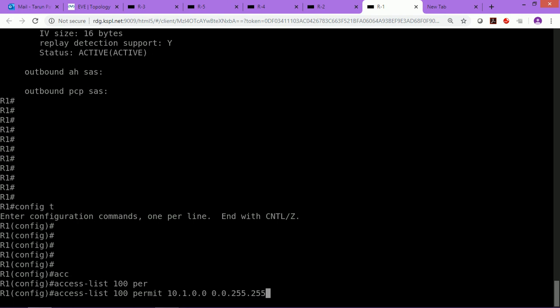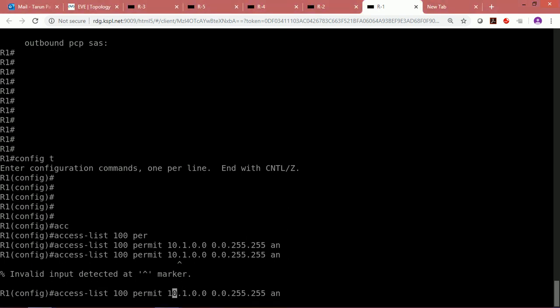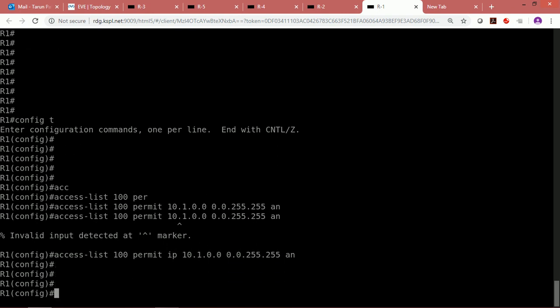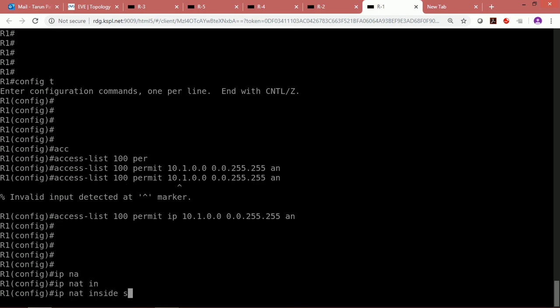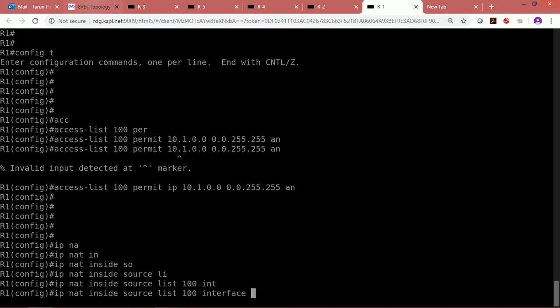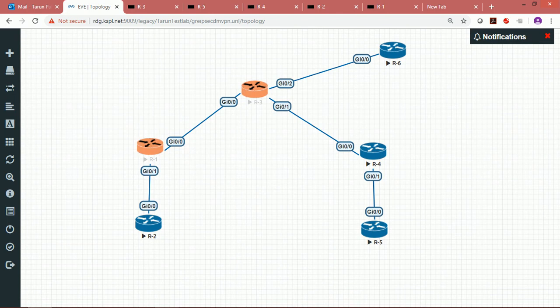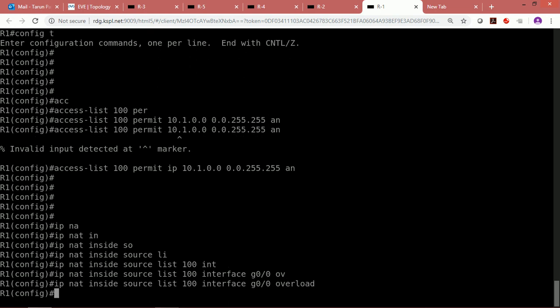Destination is any, sorry, permit IP, protocol is IP. Then ip nat inside source list number 100 interface. In this case it will be gig 0/0 on R1, and since it is PAT it will be overload.